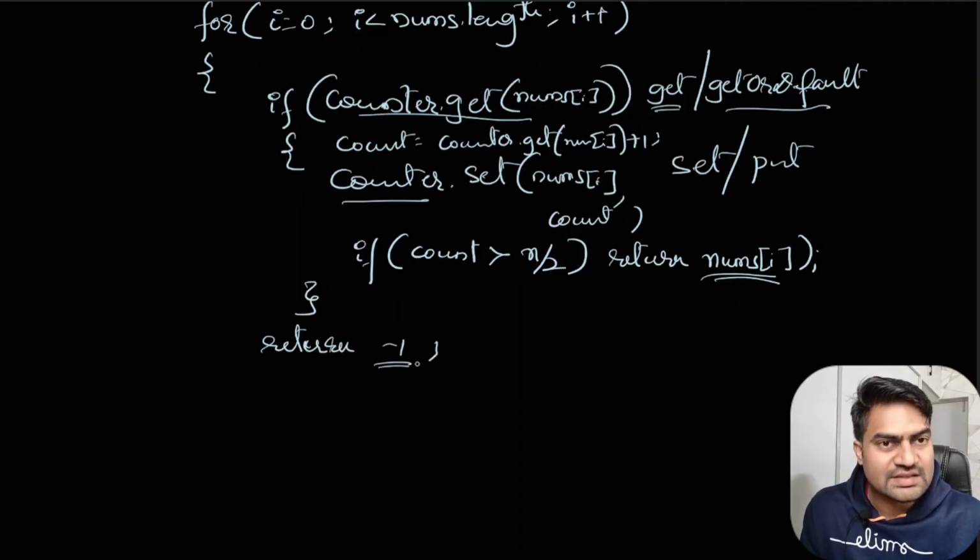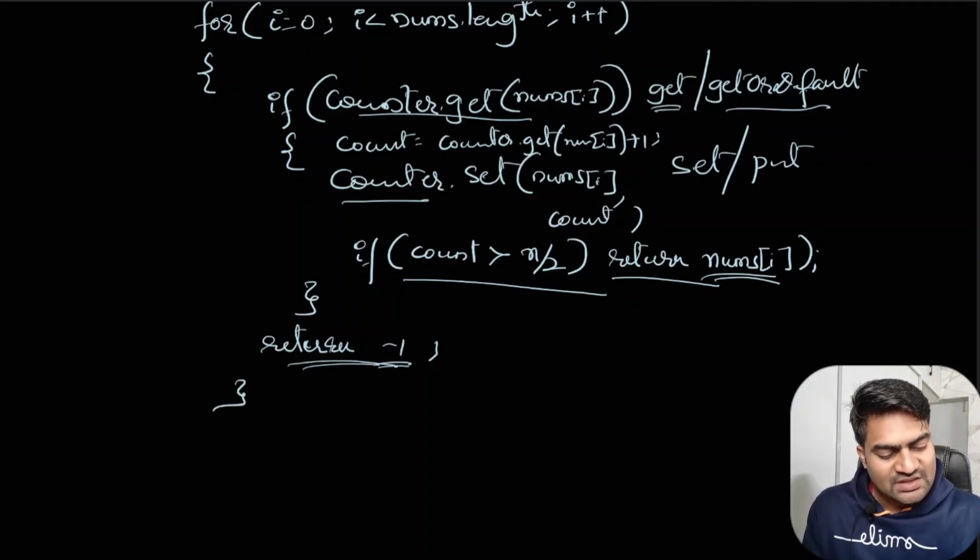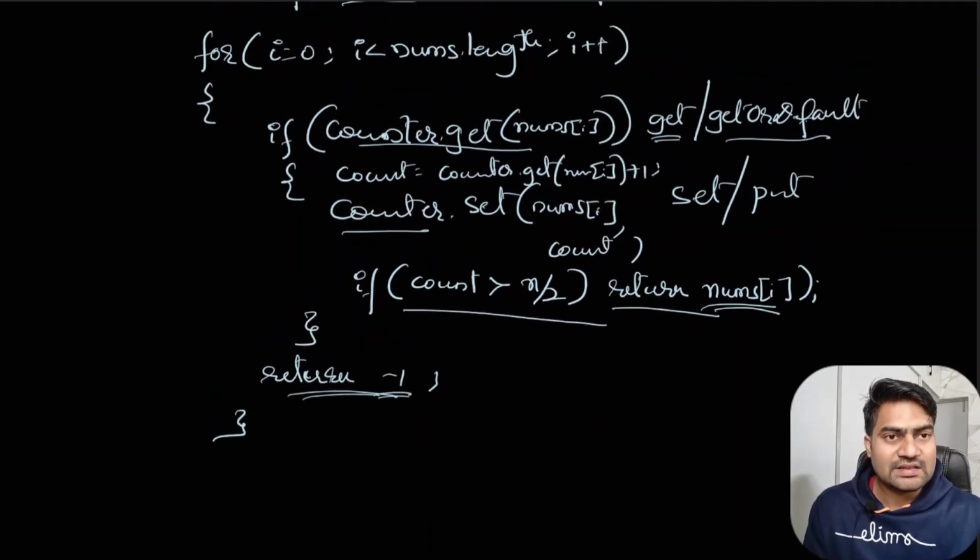This is just to return from this particular method, because we will get the element from this if condition only. This particular statement won't execute, but we want something to be returned outside this if statement. That's why we are adding return -1. So if you see, this is how our pseudocode works for this hashing method.